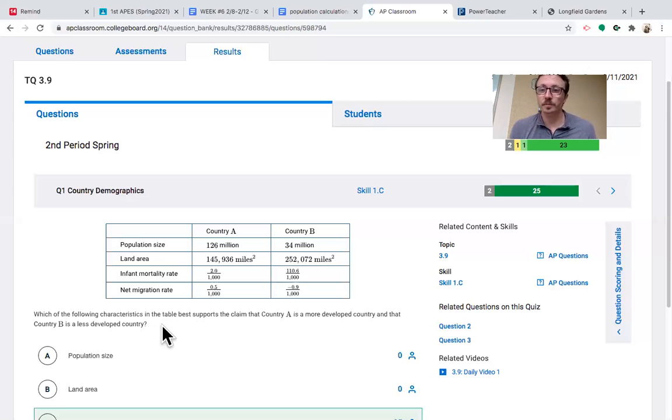Neither does land area, right? Some countries are incredibly large and some countries are incredibly small, but again, that doesn't necessarily allude to whether or not the country is developed. Now, infant mortality rate most definitely can, right? Countries that have high infant mortality rates are usually not considered developed, because if they've got a lot of babies dying, that indicates to us that their healthcare is failing to meet the needs of prenatal healthcare for pregnant women, delivery, and then dealing with postpartum situations, or even just taking care of the child in general. And so most definitely country A would be developed or more developed than country B, because the infant mortality rate is much lower.